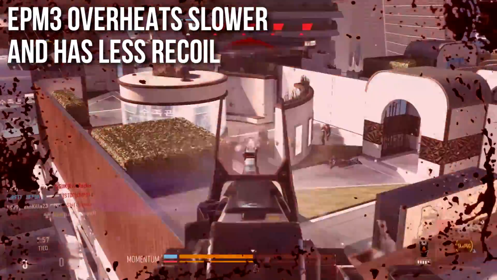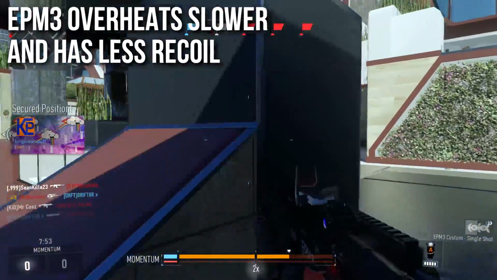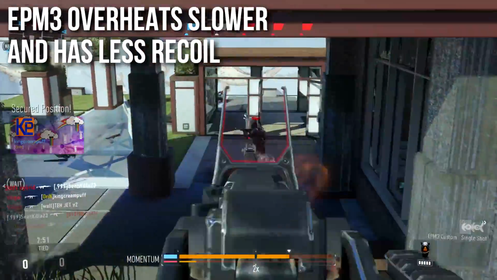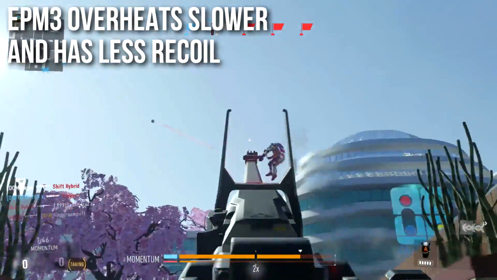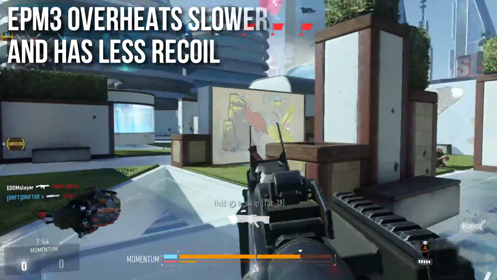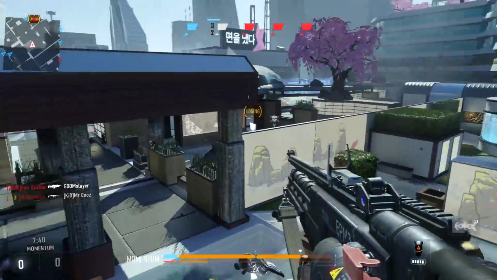The EPM3 also overheats slower now. I am using it with the heatsink just because I traditionally do, but judging by how little heat I build up, I probably won't be needing that at all anymore. It overheats very slow, and it has significantly less recoil. So now we finally got the recoil back on track. Unfortunately, I still don't like the EPM3.